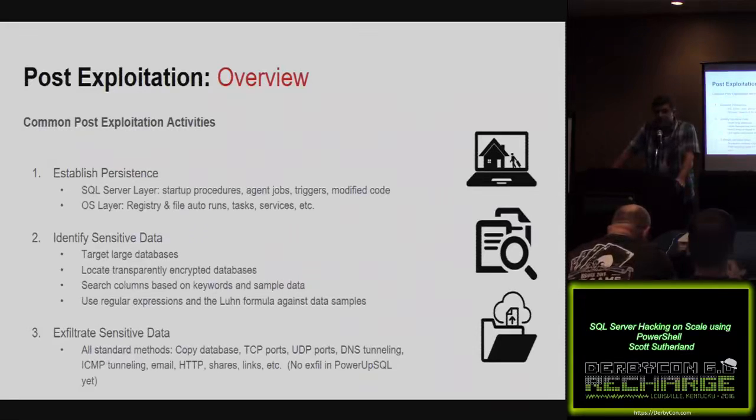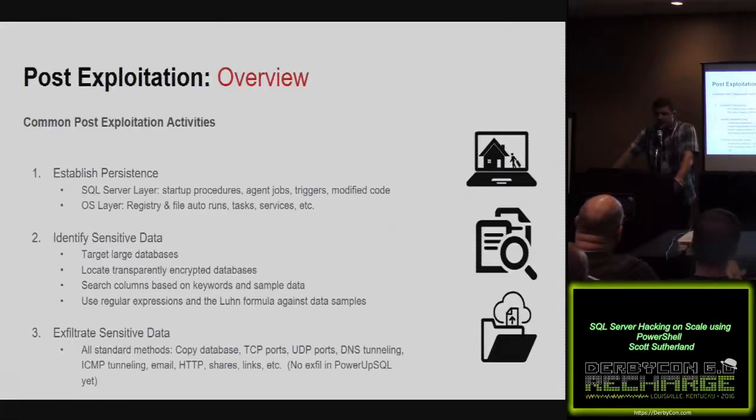Couple tips for finding sensitive data at scale. Look for large databases. Look for databases using transparent encryption. Transparent encryption is exactly what it sounds like. If I log in as a sysadmin, I can see all the data. It's only good when you pull the disk out of the drive and walk out of the building. So a lot of people are using it for PCI compliance and other types of compliance, which means if you hit it logically, you're going to get everything. So it's very good for targeting.